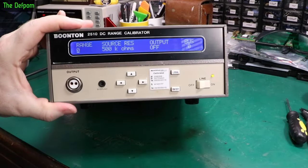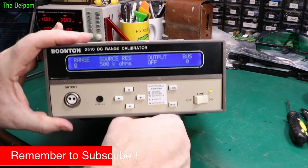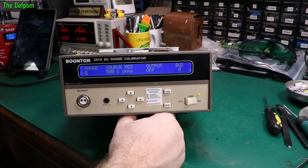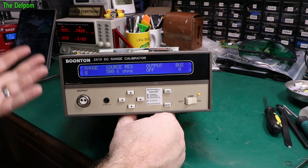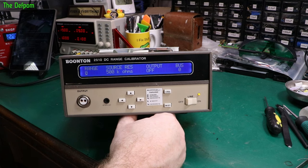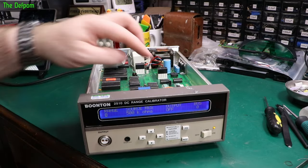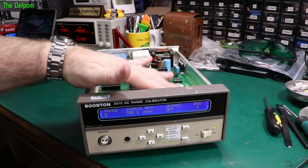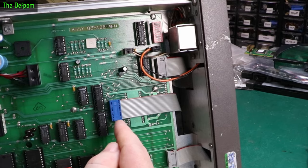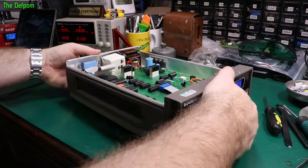So there you go — the front panel is back together. Display is in. It looks much better — it's visible now. I actually really like the orange display; that looked quite nice. I'm not fond of the blue display. The reason I used the blue is because this is a device which isn't going to get much use, and I'd rather save my nicer looking displays for equipment which might need it. But it works — that's the main thing. It took a bit of effort getting the connector to work. Positive is the top side there — five volts coming in.